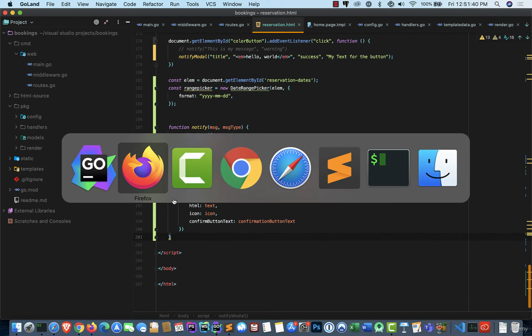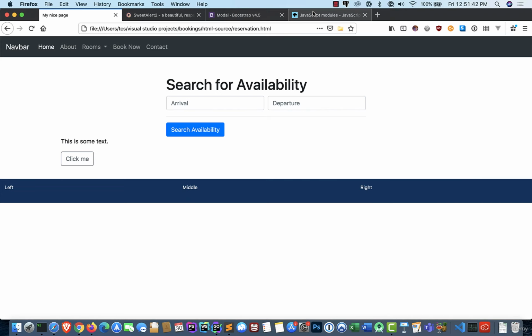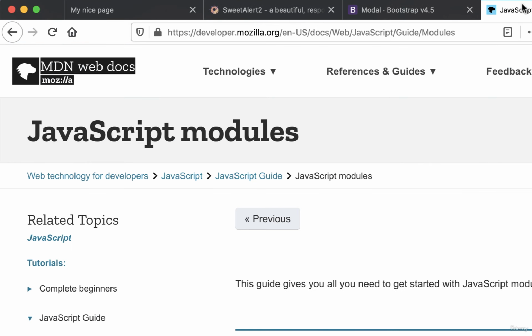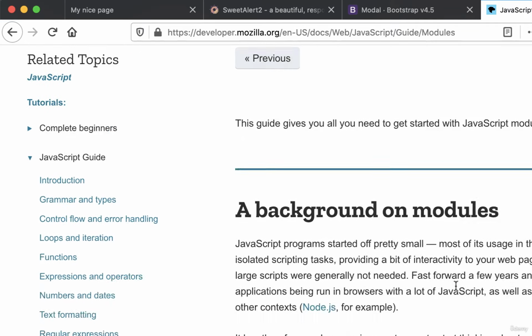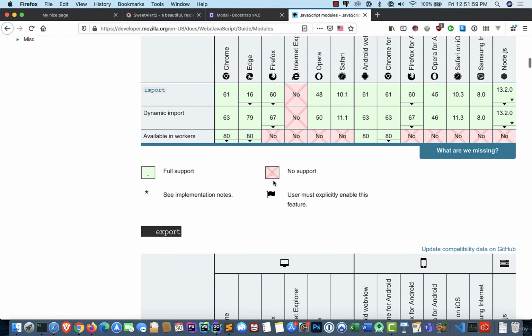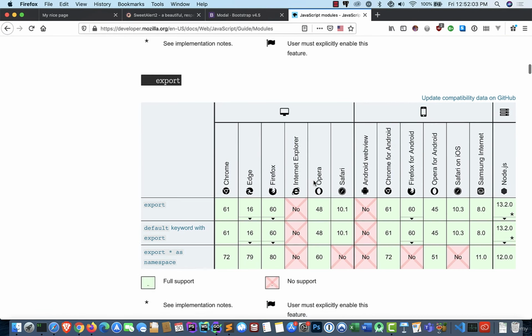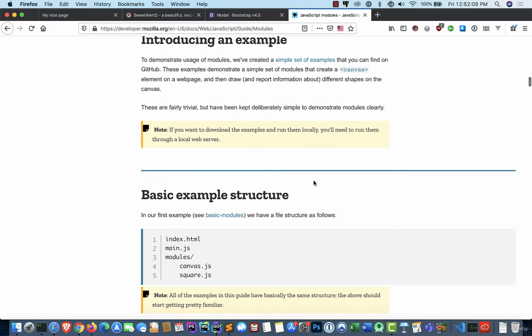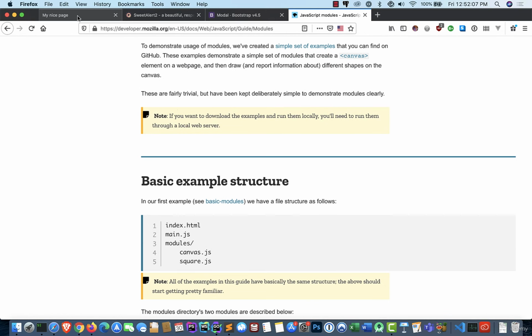So I said we were going to use JavaScript modules, and we are. And a place you can go read about this in detail is a great site, developer.mozilla.org. And it's the MDN web docs, so right there. If you search for modules there, you can get to this page. And it gives you a background on modules, it gives you the support for the browser, and it supports every modern browser these days, so we are fine. And it gives you lots of examples. Well, we're going to do a really simple example right now.